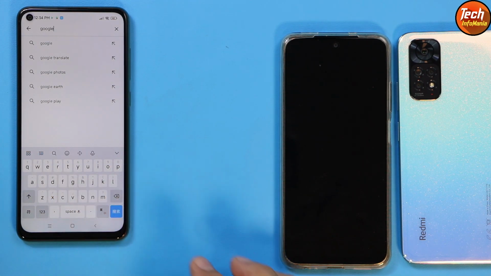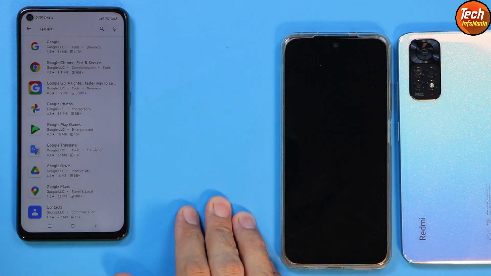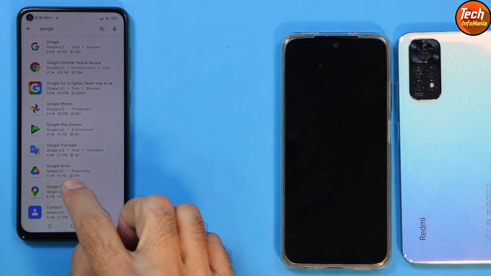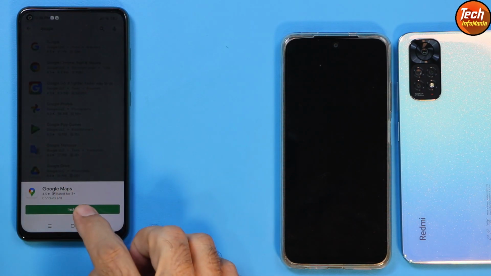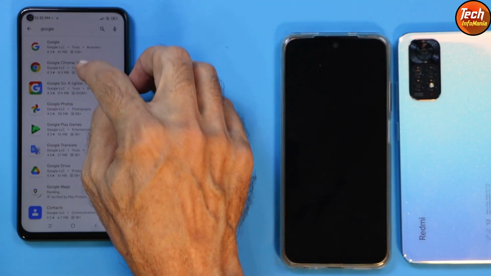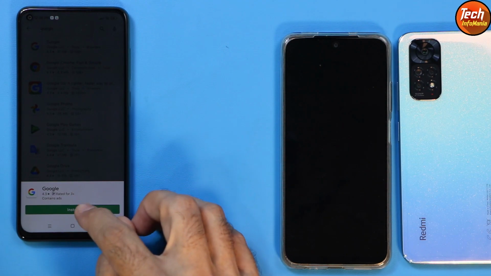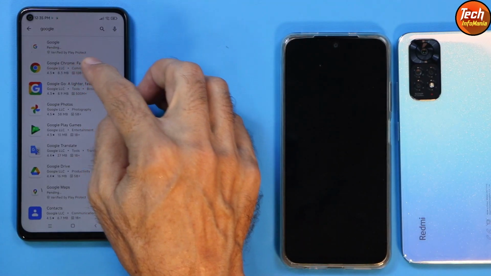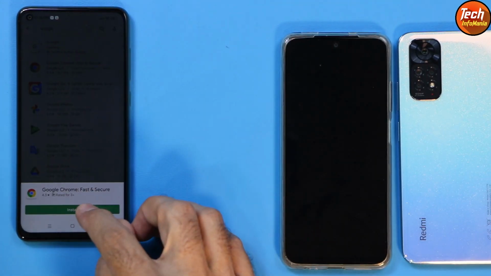Now we have to download few applications related to Google apps, that is Google Maps. Tap on it, tap install. The first one, Google LLC. Tap on it, tap install. If you want Chrome, you can go for that.